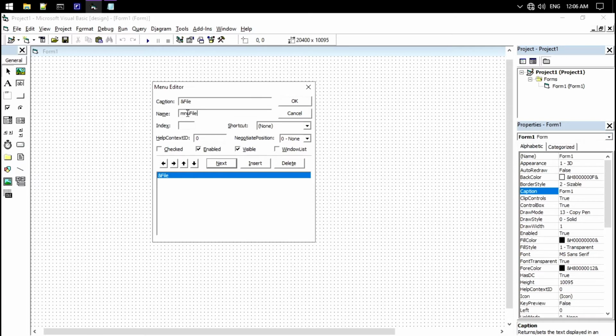I wrote menu because it's actually a menu. Then we click Next. Click the right arrow, because it means that it's inside File. We write ampersand Open, and then the name menu open.